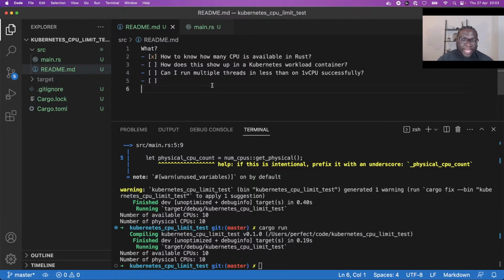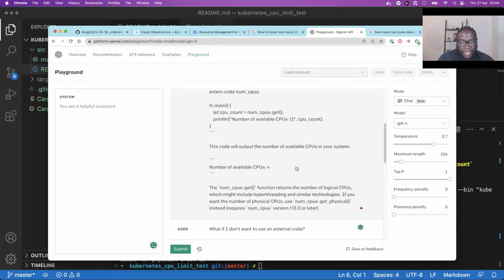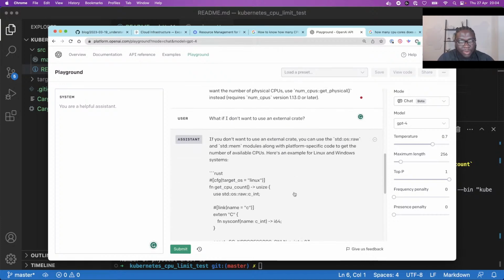Then I will check the logs for this, and I'm going to vary the number of CPU limits provided to it to see if that works, and then we'll build the results from there. I'll use ChatGPT as well for this because why not?